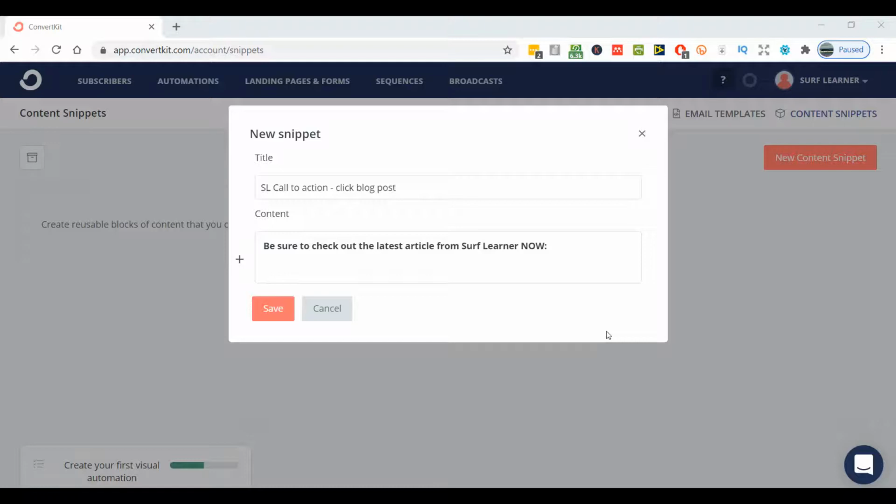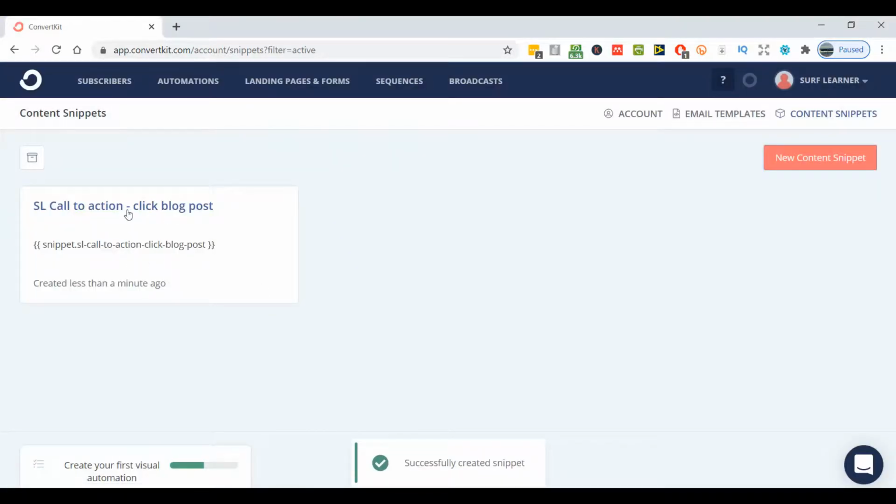Okay, so I've just put a bolded short sentence that is a call to action with some urgency and leading them then. I could put the link below that or a descriptive bit of text, however I like. And that's it. You know, I've just bolded it, put one word in capitals, and I can save it. And you'll see that it pops up here. And so what this code does then is that effectively becomes, you know, like part of the mail merge type functions we've seen before. And when you go into your broadcast, as we'll do in a moment, you get the option to simply insert that seamlessly.